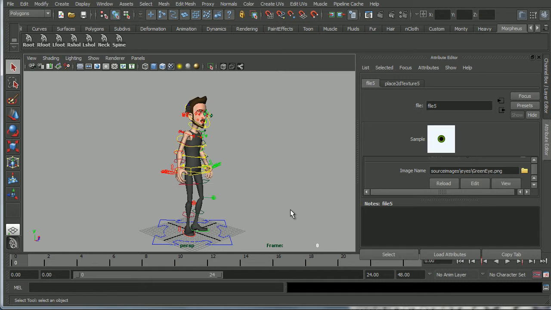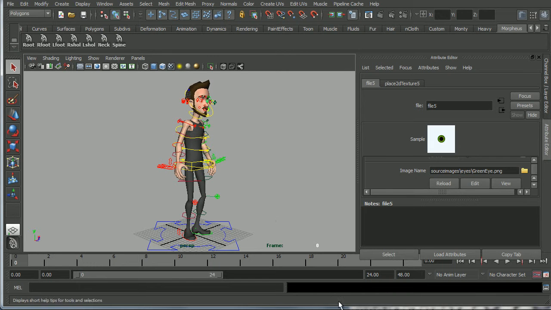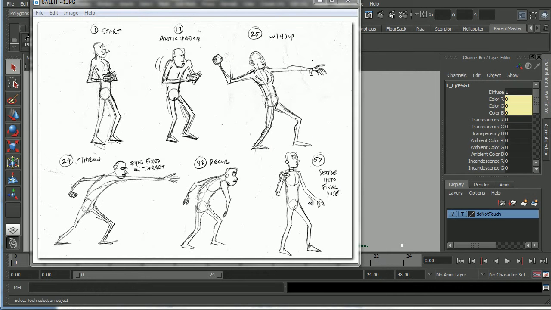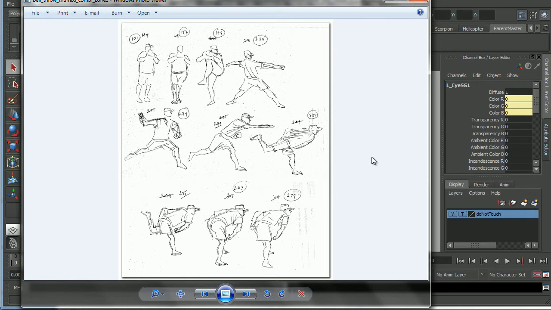Okay, now the next thing to do is to go and find my thumbnails for this week. And thumbnails are obviously important, so we want to make sure we've got decent thumbnails so that we know where we're going with this shot. So here is a set of some thumbnails from this week. There are in fact 2 sets of thumbnails with this week's exercise. These are thumbnails taken from the same baseball pitch that I used in the technical video.